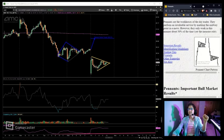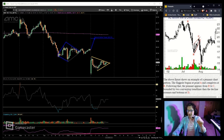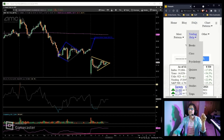So here you see that slope in this example to the right, and let's go all the way down to there. Wow, I would have called that a rising wedge. But he is calling it a pennant. Interesting. The reason for that is the time frame. Anything shorter than, I believe, 3 weeks is not a wedge, it's a pennant. So let's see what time frame is required on a pennant.